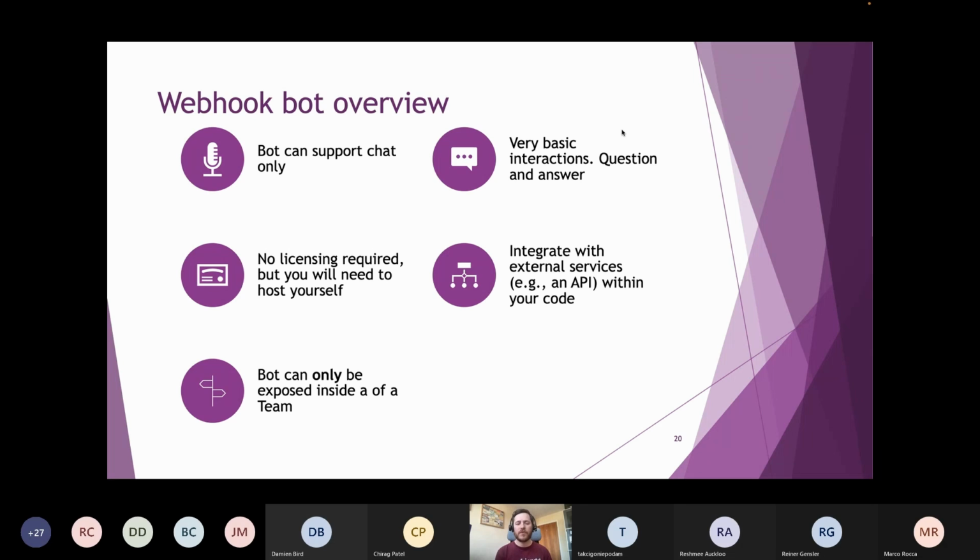Now, this is a subtle difference. A webhook is associated to a team. So when you create a team, you create the webhook inside of a team. That means you can't then use this as a personal app. So this is not useful where you may want to ask sensitive information, or where the conversation is visible for everyone in the team. If it's something that you wouldn't want shared with the wider team, webhook is probably not the way to go.